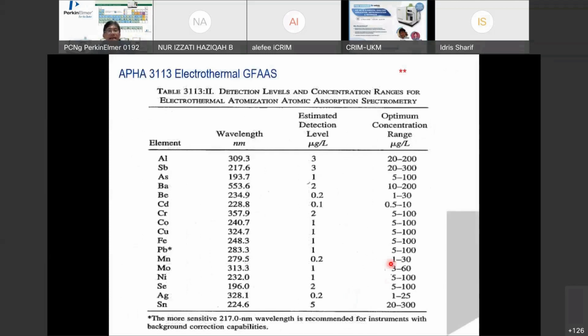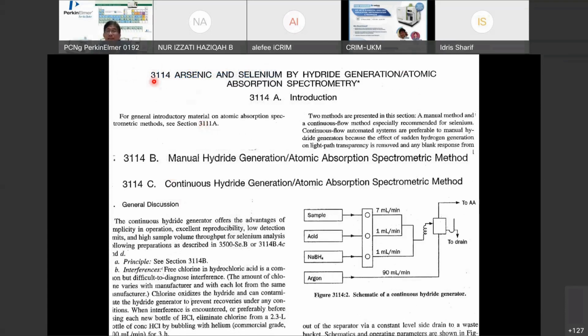Okay. Next we look into graphite furnace. As you can see, lead will be lower. These toxic elements will be lower. Arsenic will be lower. Either using graphite furnace or using hydride, flame AAS will be alright. But look at AAS, the boron element is not listed, and DOE needs boron as well. If you are doing AAS, boron will fail unless using UV, ICP-OES or ICP-MS. The other method, 3114, is hydride, which is basically arsenic, selenium, or mercury. So there are B and C.